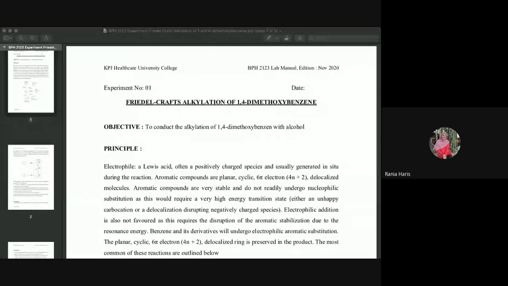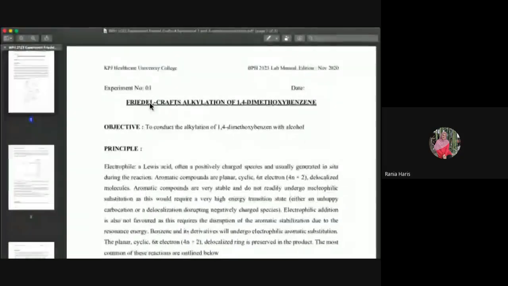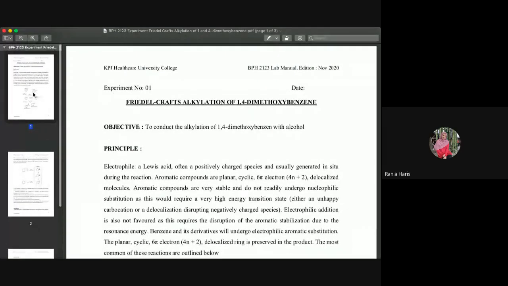Sir, there is an instruction that says please compare and take note of any differences, right? So for this one, should we include the discussion? You can include, but that will be individual. So in your report, you can jot it down. Maybe in the procedure also you can put it. Just put it in the procedure, so the procedure is slightly different.